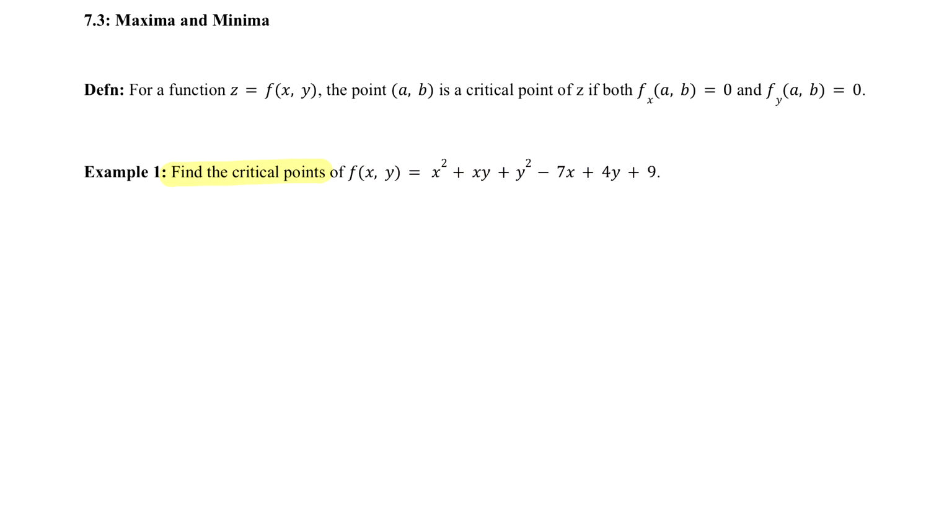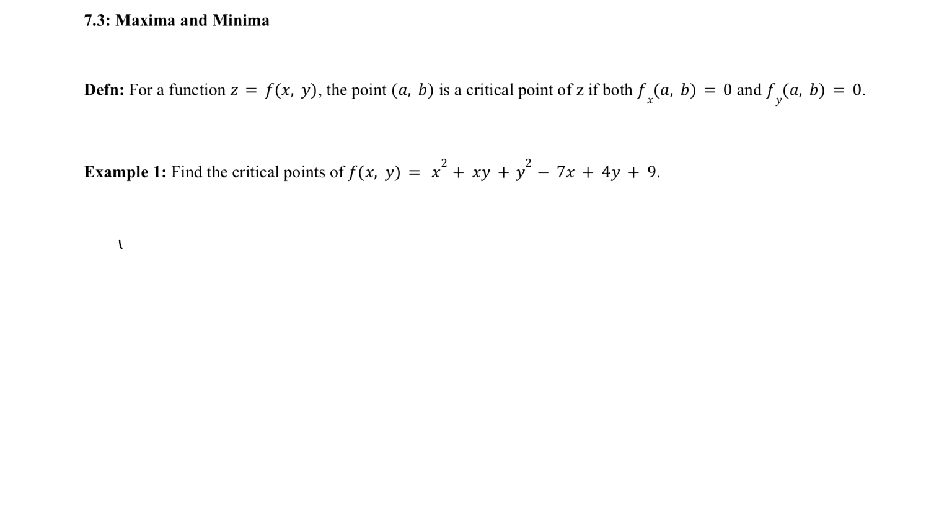We're not going to do anything with them quite yet. That'll be in the next video. For now, I just want to go ahead and find those critical points. So critical points occur where the partial derivative with respect to x is equal to 0 and the partial derivative with respect to y is equal to 0. So it seems like that is a good place to start.